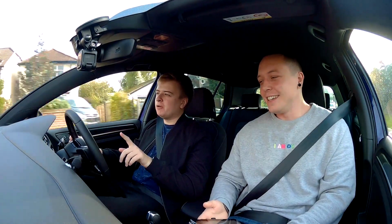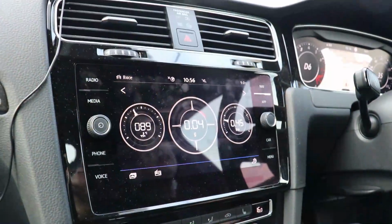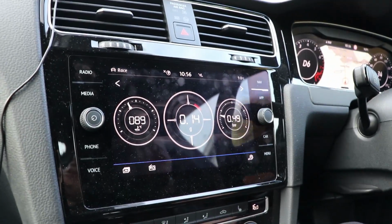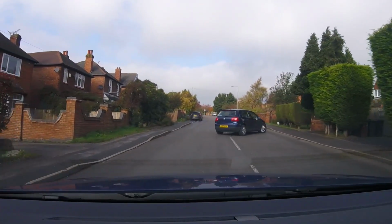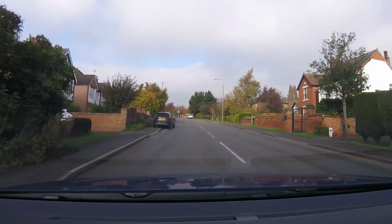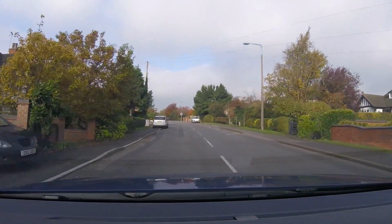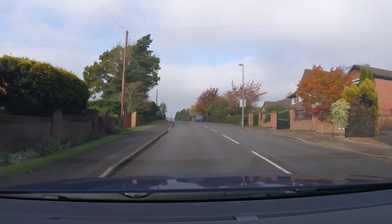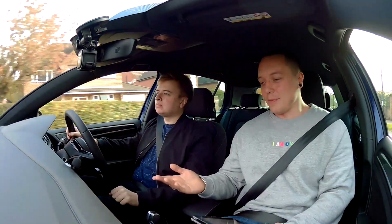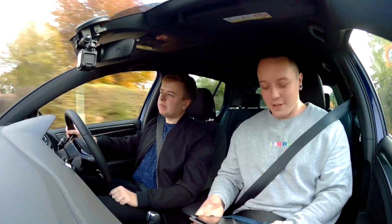It's a really minor niggle, but it's the piano black trim and this screen. They attract sort of like fine scratches and fingerprints so easily, and you could wipe it down every half an hour and it'd still be horrible. Right, okay. Is there no trim? Is this the only trim you can get with it then? This is the only interior option, yeah. Right, okay. Fair enough. So that would be the only thing you'd change then, I guess? Yeah. Right, answers that question.